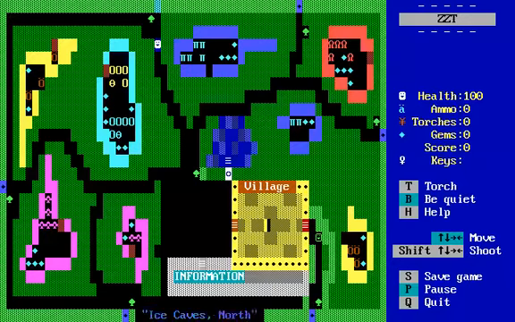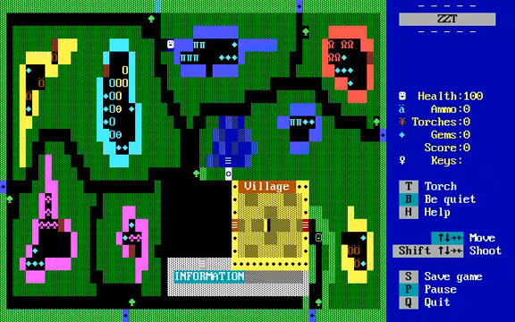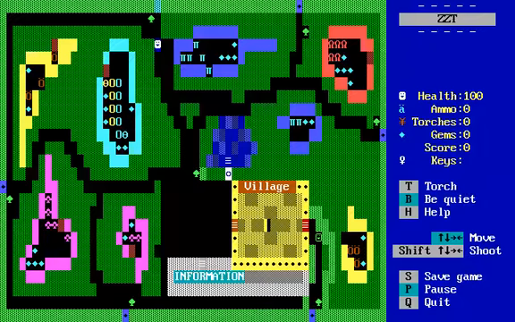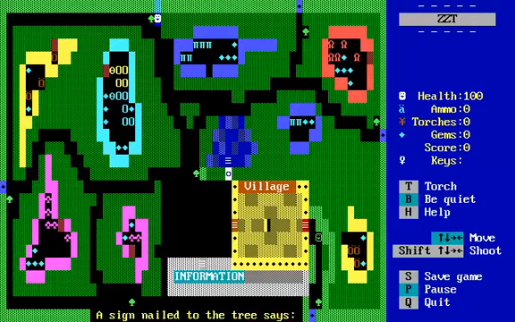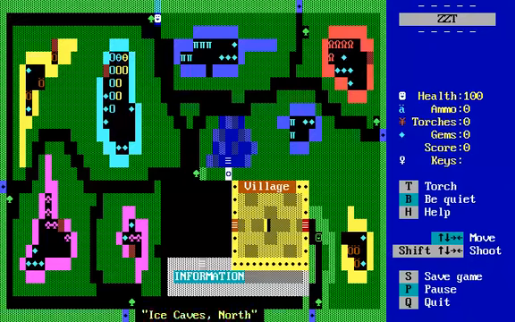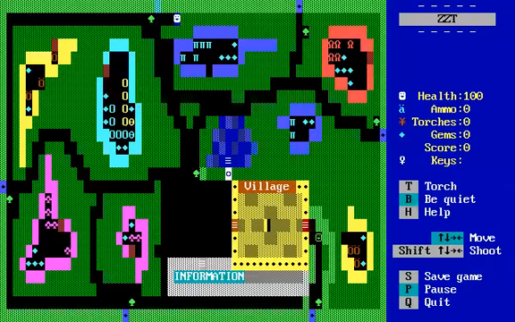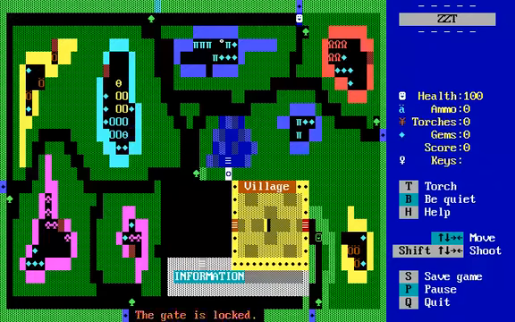Although, this blue set of, what are they? Lions? Tigers. I forgot what they are exactly. If I break the seal, so to speak, of the grass there, they will come after me, and they will hurt. I better do that. Wait, what was this one again? Ice caves to the north. It's a different icon, but it seems maybe it's iced over or something. Yeah, maybe. So all these doors are pretty locked.